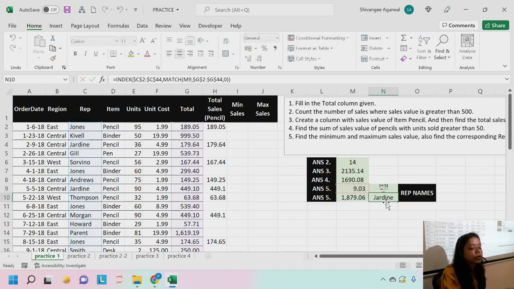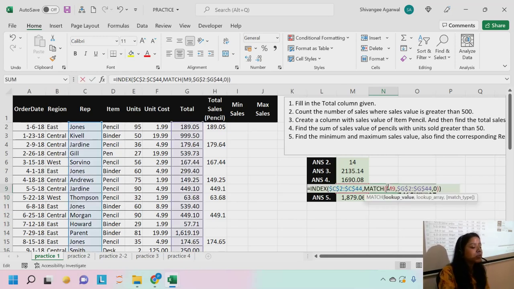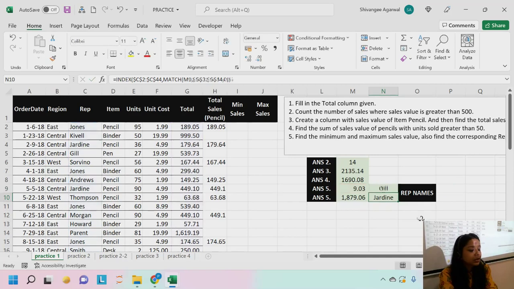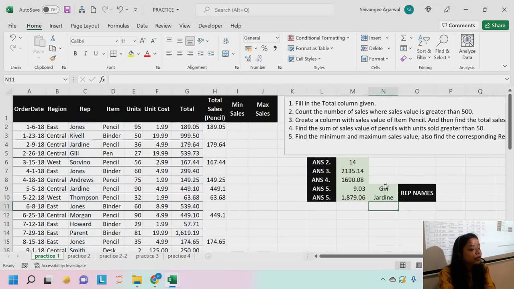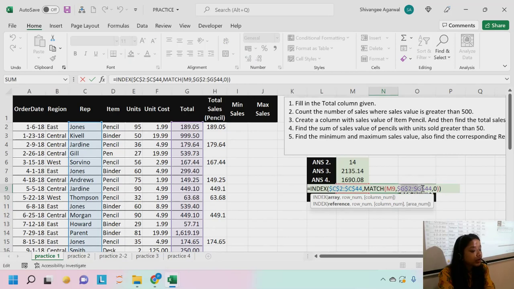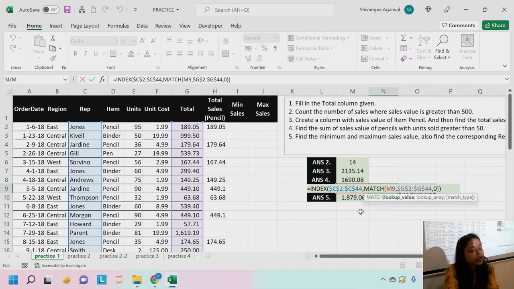So all right, we have the answers, and you should know what cells to make absolute, what cells should be fixed. See, if I am not fixing these, I will still get the answer. But how is it helping me is that I can just simply drag this down, because in case of this, the columns are the same, right? If I haven't fixed this entire thing and I just drag this down, this C2 will change to C3, C44 will change to C45, which is wrong. Although M9 needs to be changed to M10, so I'm not making this fixed.